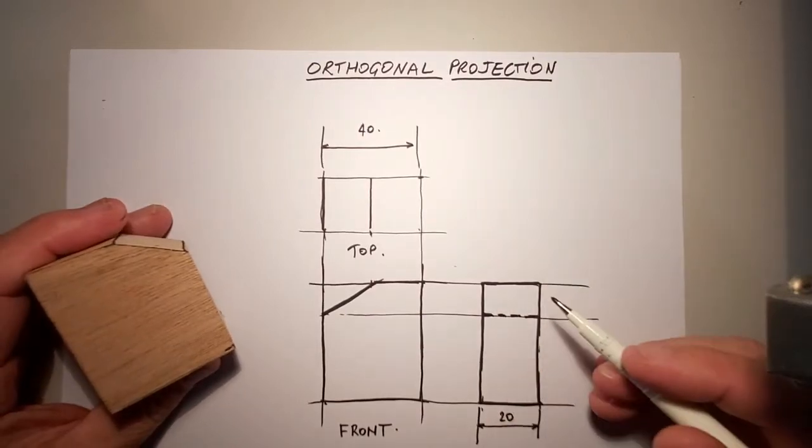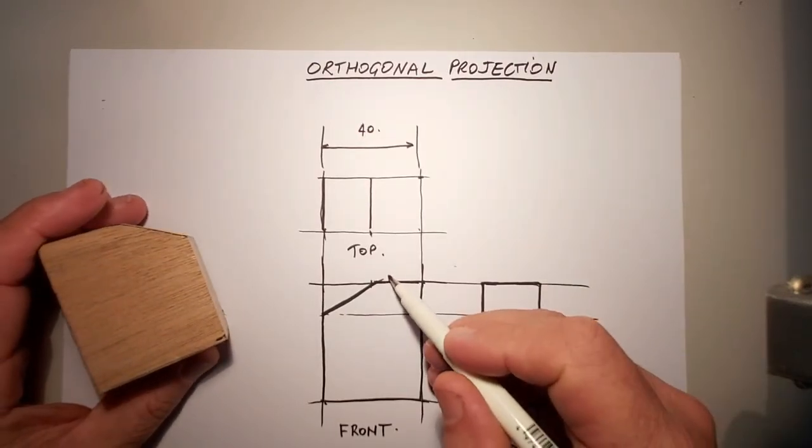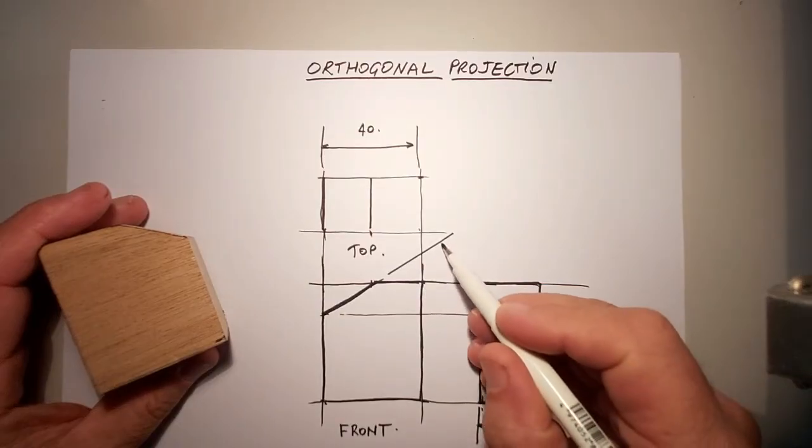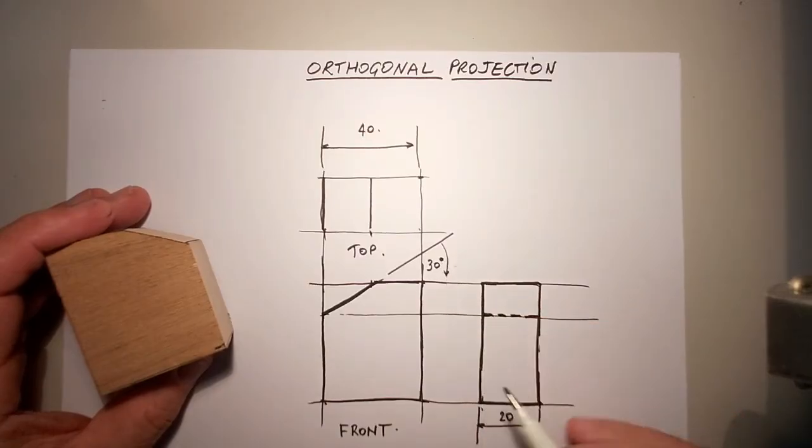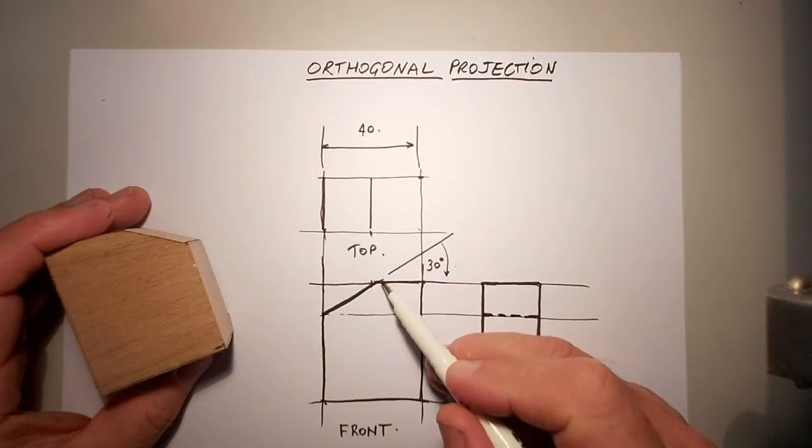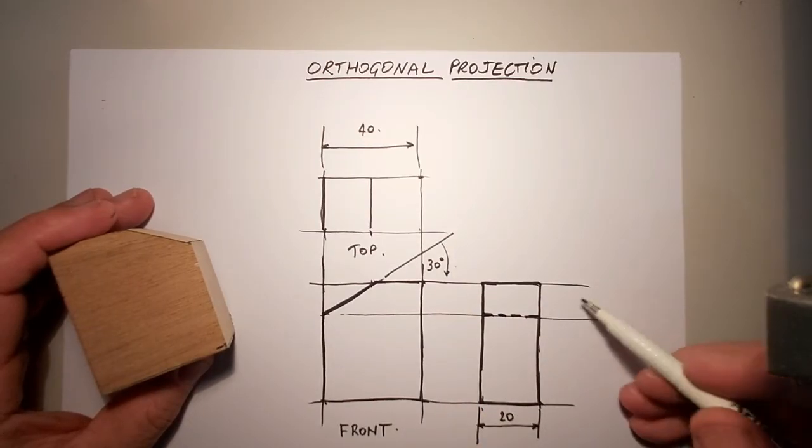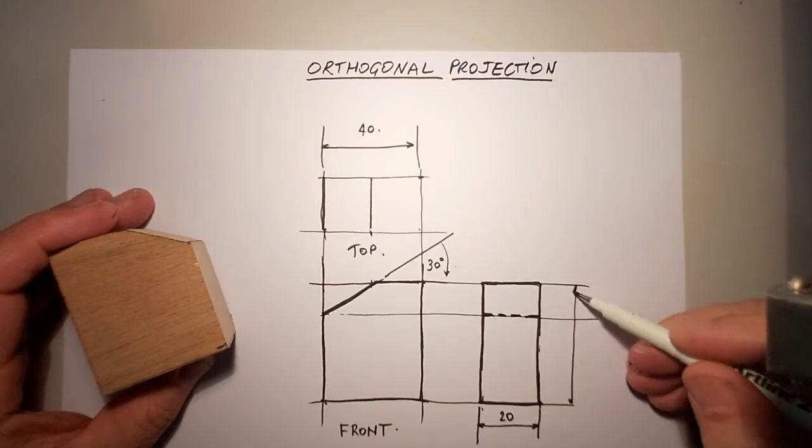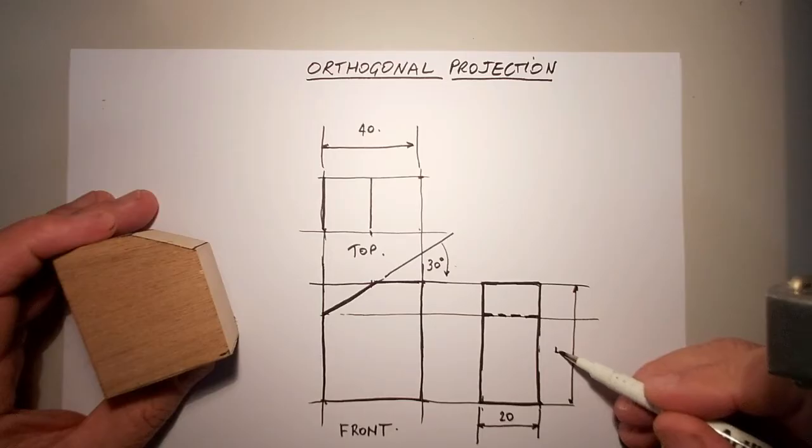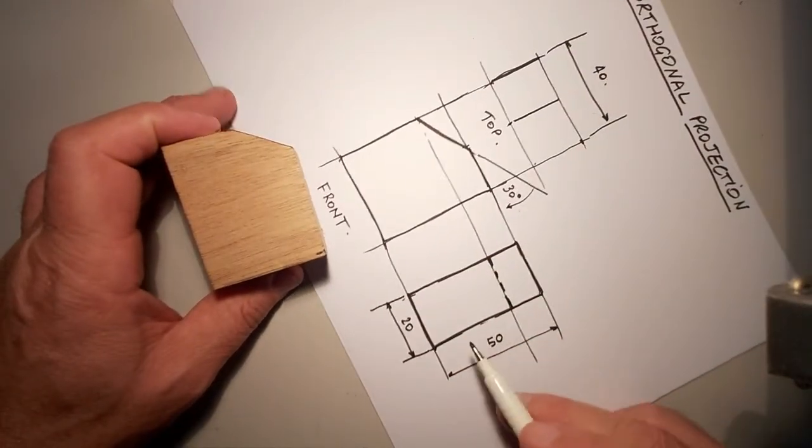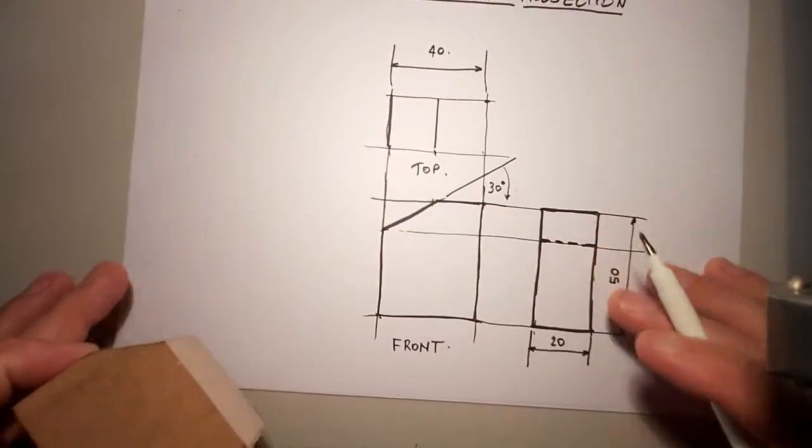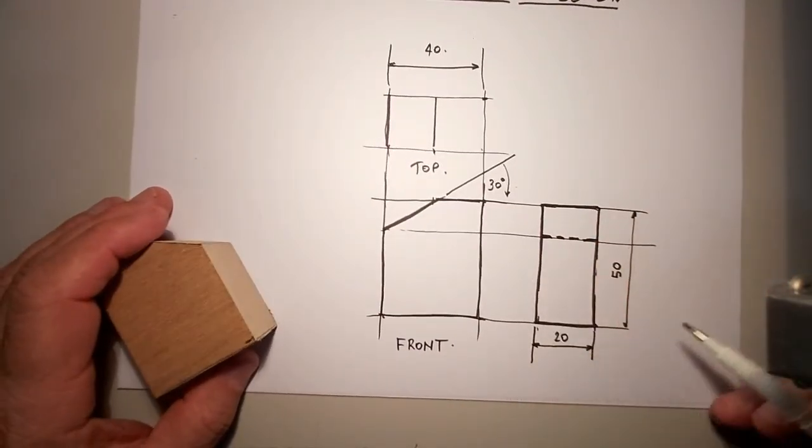So next thing across over here. I might indicate an angle. Let's just extend that over here. And I can indicate that angle and I'll say that angle there is 30 degrees. So you see my leader lines on the angle don't actually touch. They just stop a little bit short. And they extend lightly like that. And I can do a height down here. And say that height there will be 50mm. And we change the direction of the printing to match up. So that when you look at the drawing, you can look at it from either this direction to see all the vertical dimensions. Or you put it like that to see all the horizontal dimensions. It's all designed to be ease of looking.